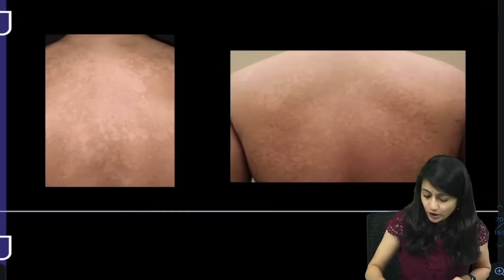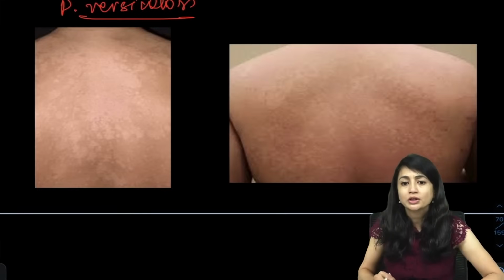Okay, so moving on, I have a 16-year-old male who presents to me with recurrent lesions on the trunk. Patient typically gives history that the lesions come during hot humid weather. They are usually asymptomatic. Good, you all know this. So what I am telling you in the question is all the important pointers. You know this is pityriasis versicolor.